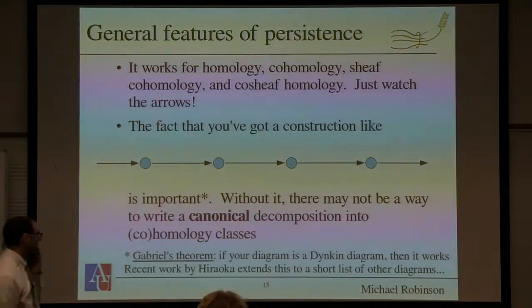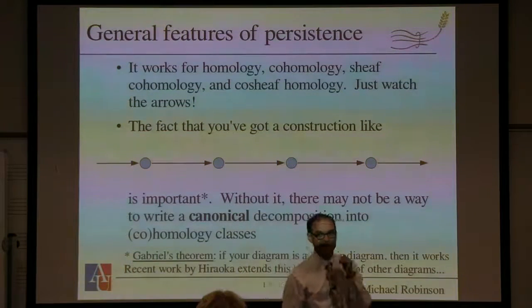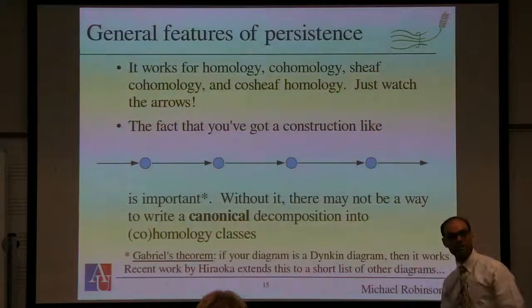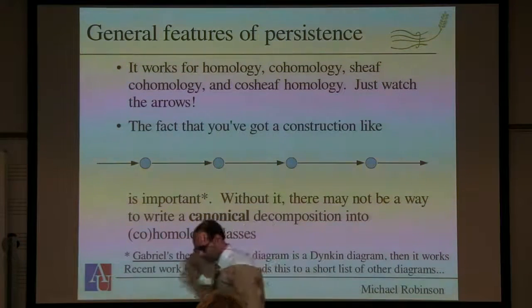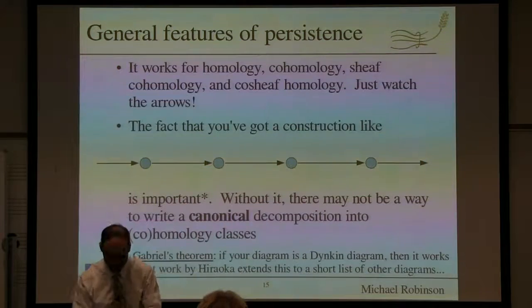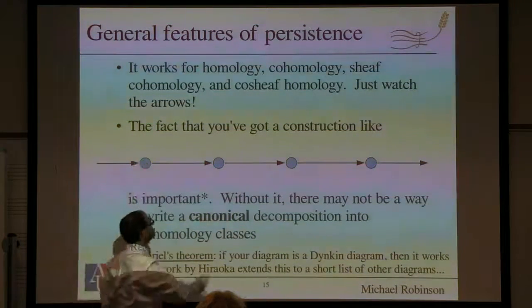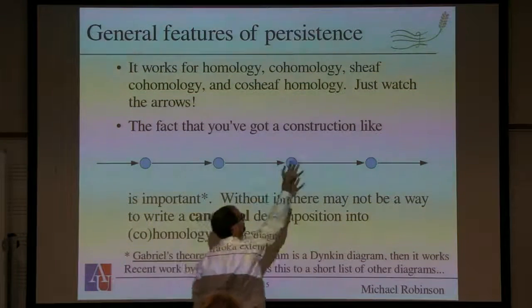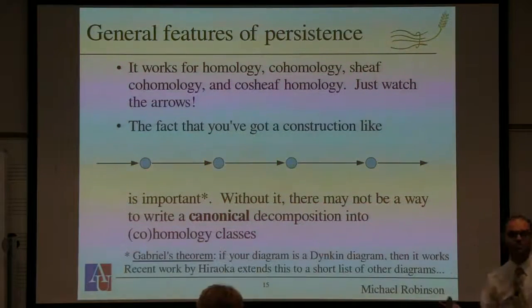Now, it's important that you've got this sort of linear ordering. In fact, if you know what a Dynkin diagram is, it works whenever your diagram is a Dynkin diagram. And in that context, you can write down a canonical decomposition of basis elements that are consistent across the whole lot. So I've got a basis that is present at this vector space that maps into at least part of a basis over here that maps into a part of a basis over here, et cetera. And that's a canonical decomposition, as in that there's only really one way to do that.